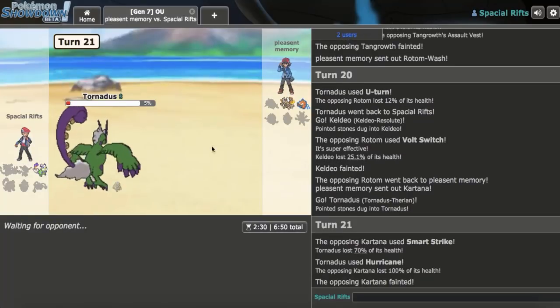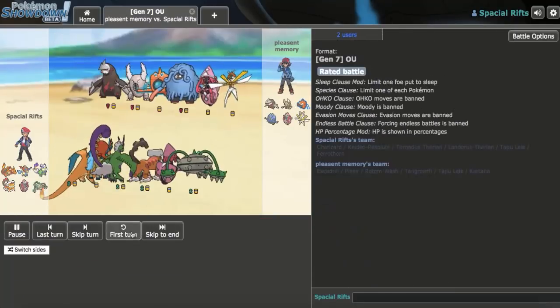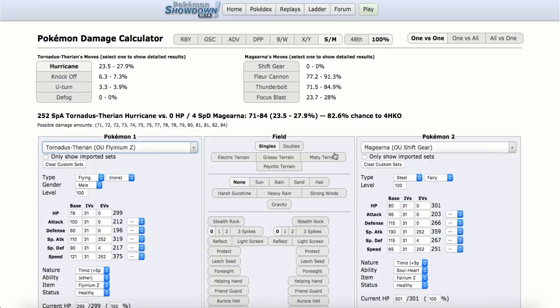Okay, so he has me in range of Quick Attack. Wow, that actually came a lot closer than I expected it to be. I'll go ahead and drop a GG before he leaves, and I'll go ahead and go for the Hurricane here. Man, I did not mean to do that. Yeah, let's see if my Z Hurricane would have actually knocked out the Rotom right there. But that was a really sloppy match on my part. That was pretty bad.